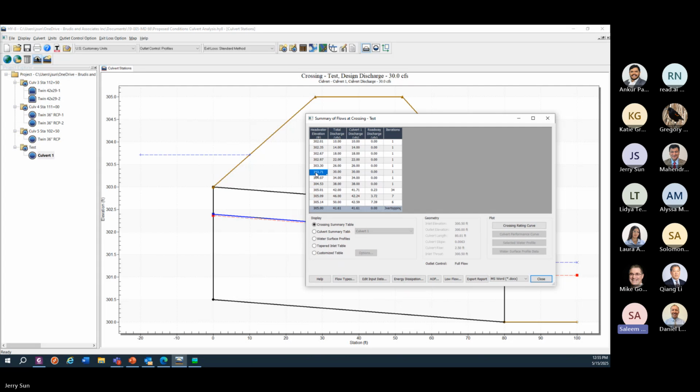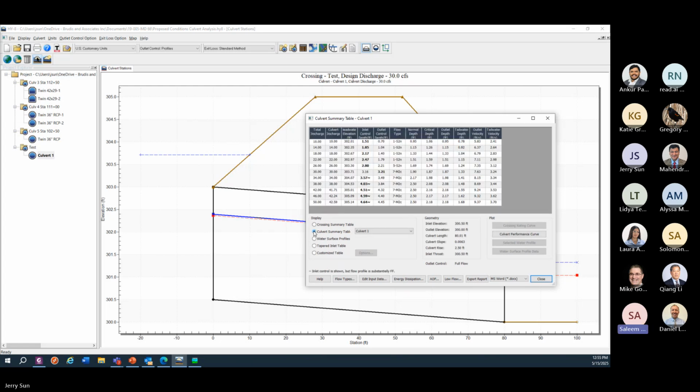We cannot have it like in the initial example when we had a 3 feet diameter. Basically, all the design discharges were really going like an open channel flow. There was too much space available, so we don't have to increase the price. So go to the other table, Jerry, please, which has a lot of, yeah, here.